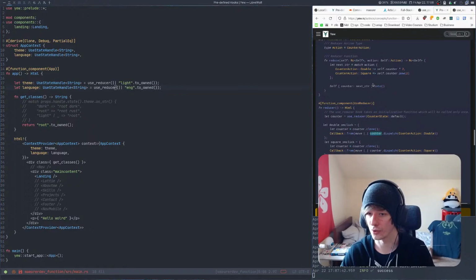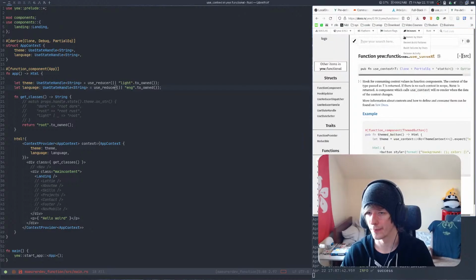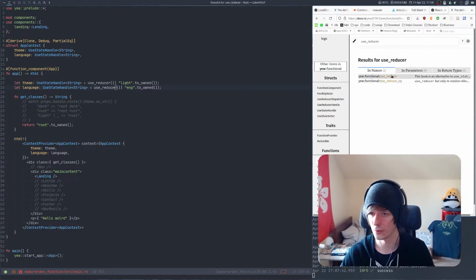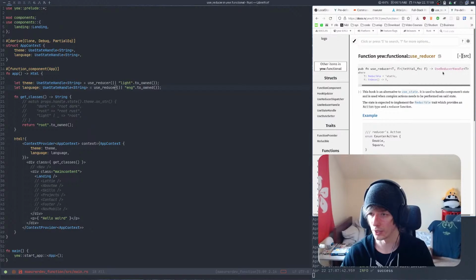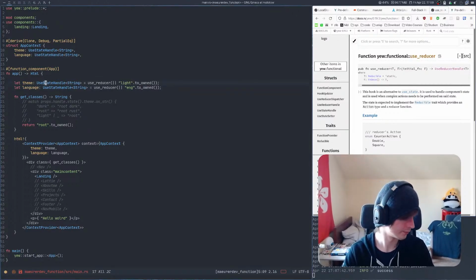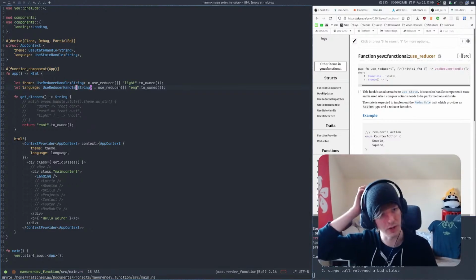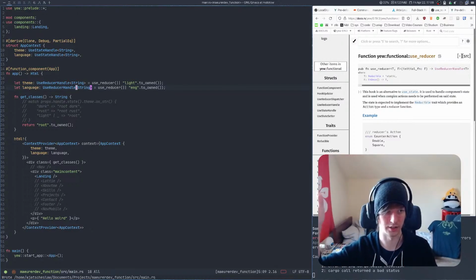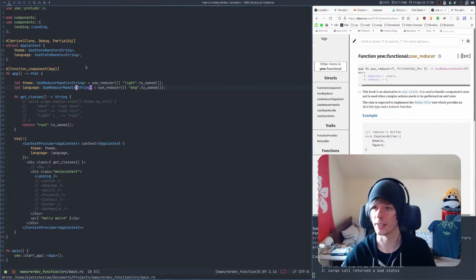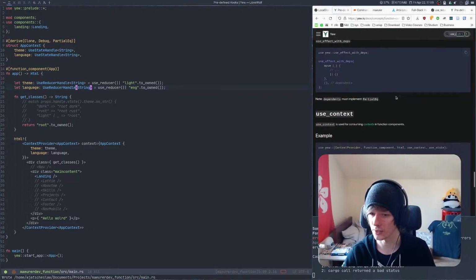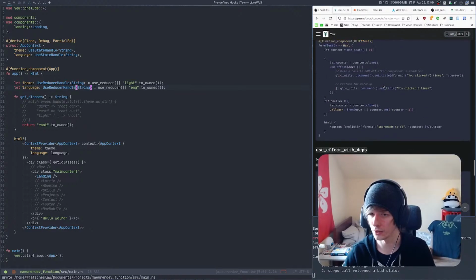And use reducer, what does it return? Oh, what have I done? Use reducer. What do you return? Use reducer handle. And this should be of type string, that's correct. Now we have errors because it expects a state handle, but now it got a reducer. And how do we reduce that? It's a little bit different how we give it an initial value.